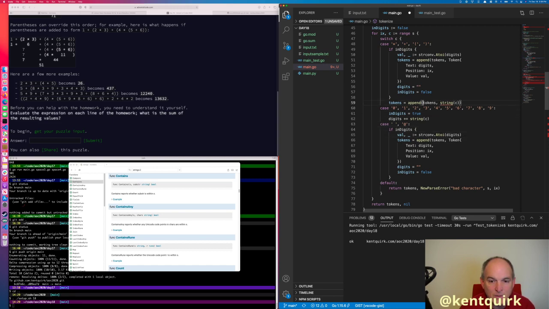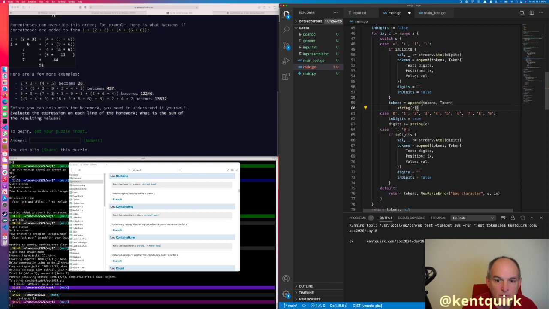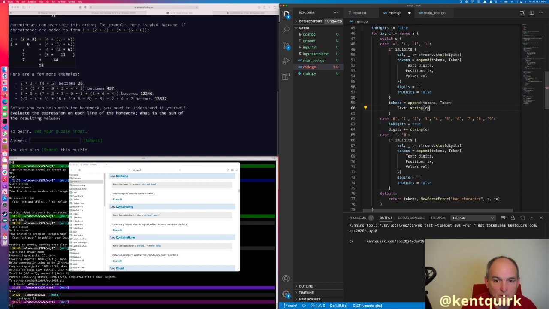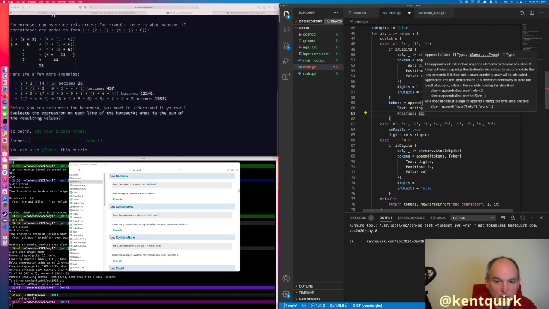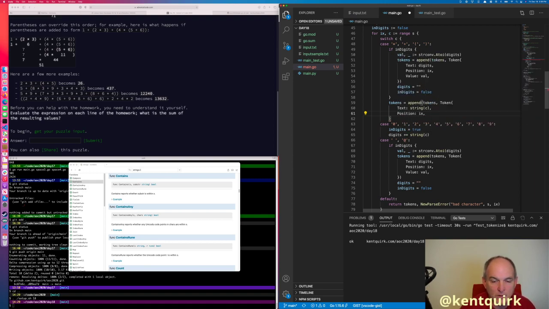And then instead of string C, we get token, curly brace, text becomes string C, position becomes IX, which is correct in this case.